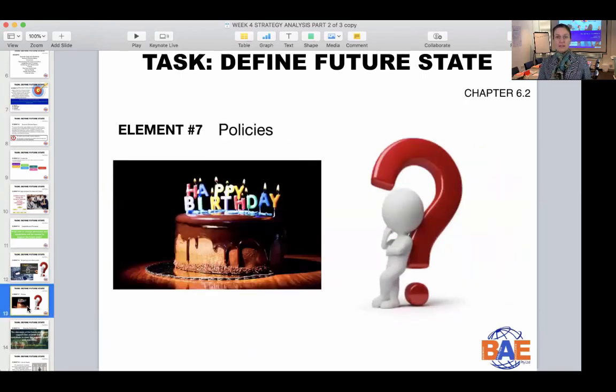Policies can also change. So it's good to consider all of the policies that could potentially be impacted by the change that's being planned or the future state. So have a good look at what those are and make sure that they will remain valid. And if they can't remain valid, perhaps help by identifying how they may need to change.